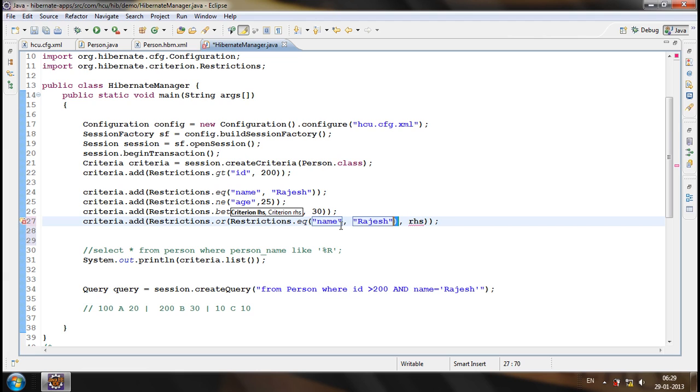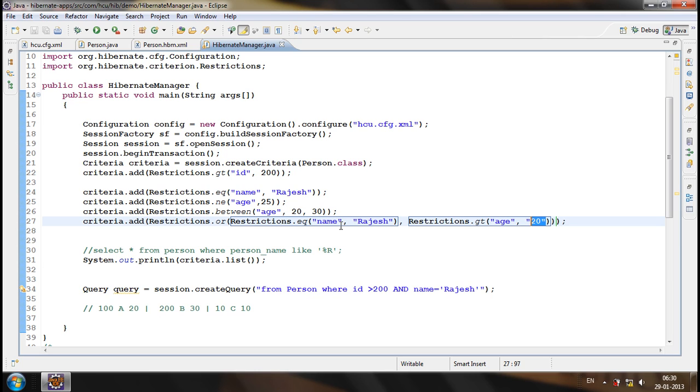We can apply two restrictions with an OR condition, like this.